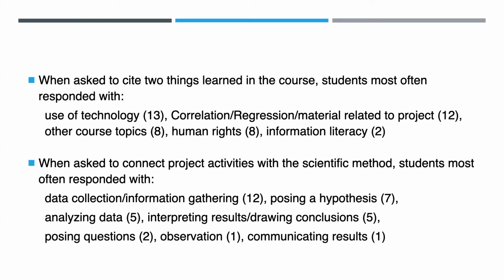So anyway, some of the responses that came out more frequently spoke about data collection or information gathering, which was great again, because that was a very large component of the project. Posing a hypothesis, analyzing data, interpreting results, or drawing conclusions were also items that came up relatively often. Posing questions. And then there are 2 more that are part of the scientific method: observation and communicating results. So I was again pleased to see that things had really stayed right in the students' minds.